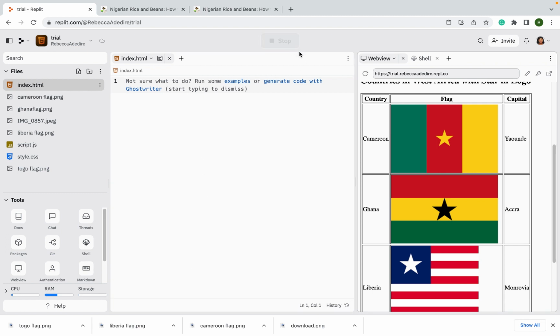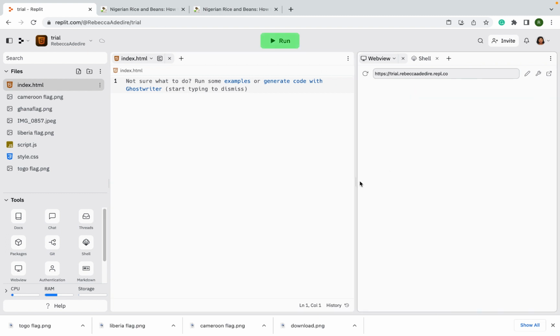We're doing countries in West Africa with star in their logo. I already uploaded their images here. You can see Cameroon flag, Ghana flag, Togo flag. Yeah, and this is my own image, which I had on this Replit.